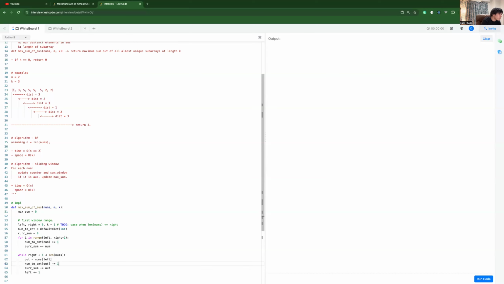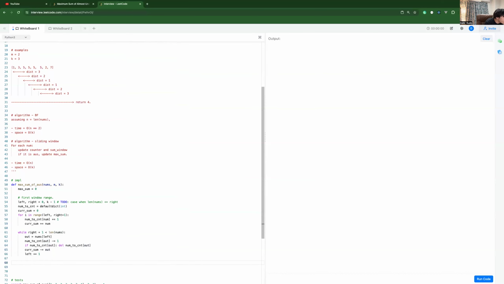And one thing I have to do here is, if the num to count of the out element becomes 0, I should delete this key from num to count, because I will take a look at the number of keys to know the number of distinct elements in the subarray. Okay, so here it moves the left pointer.